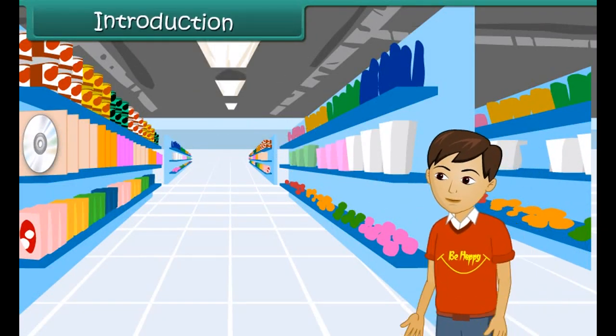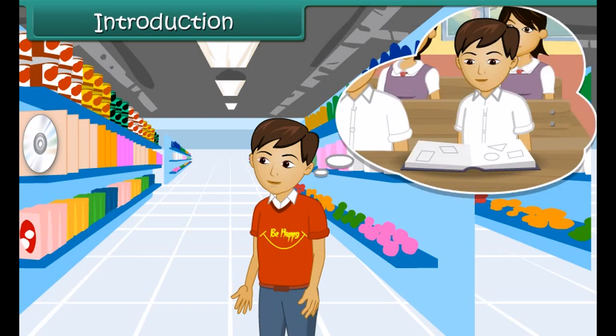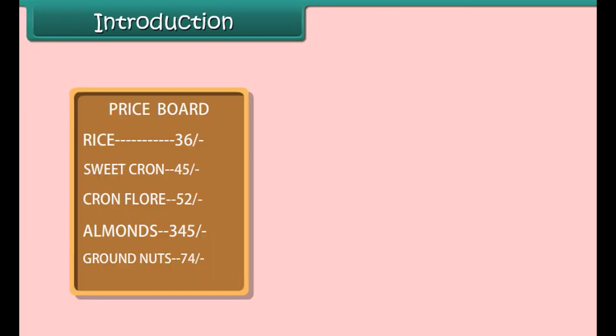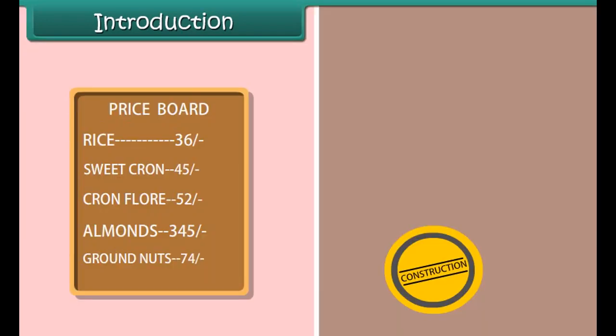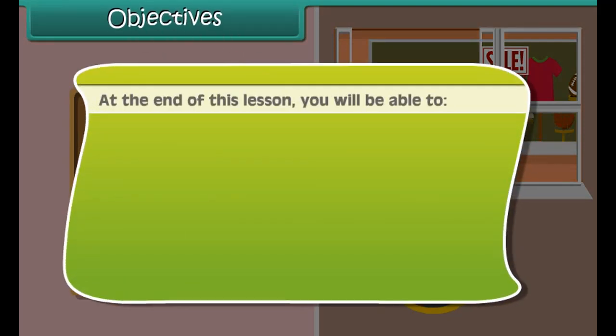Introduction. John was at a shopping mall. Today at school he had learned about various shapes. He looked around and saw various shapes in the objects around him. Let's look at what he saw. He saw a rectangle billboard, a circle logo, and a rectangle window. Come, let's learn more about shapes.